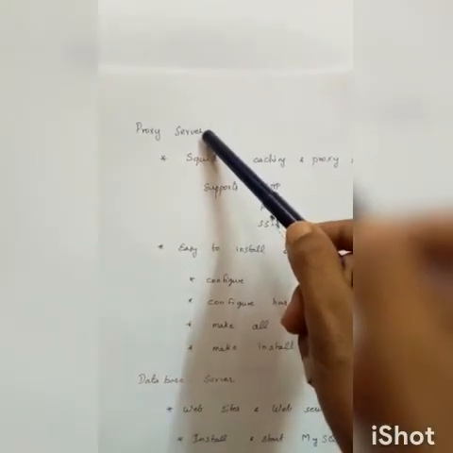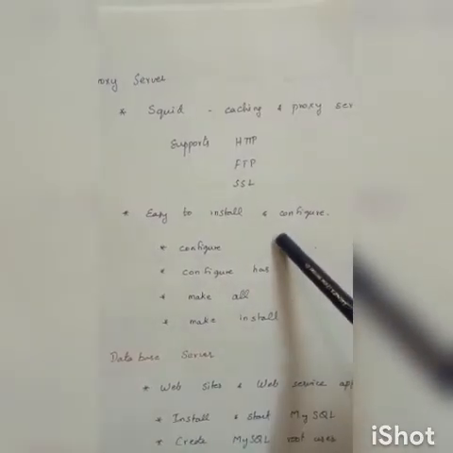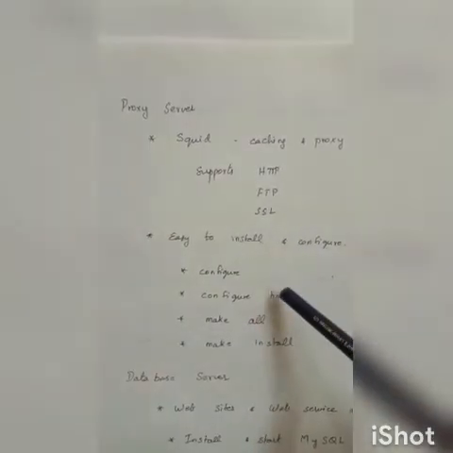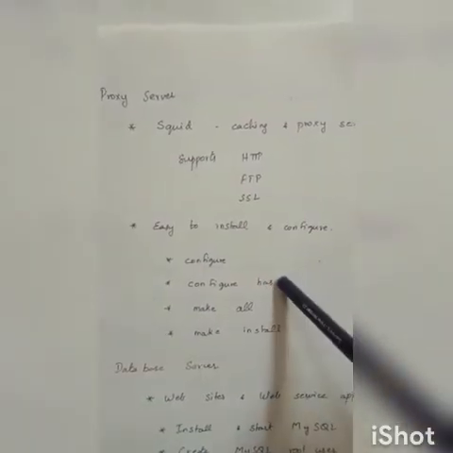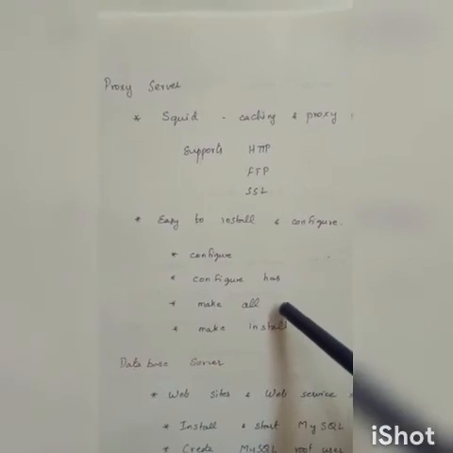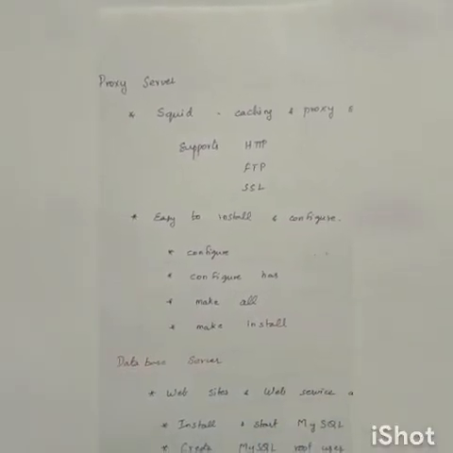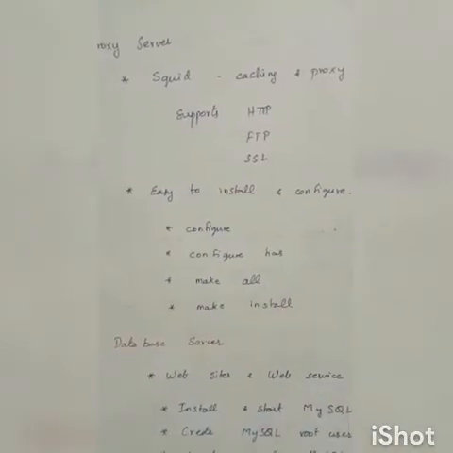It is very easy to install and configure, because the proxy server is there when you install your OS. All you need is to configure it, and we have 4 commands for it. The commands are configure, configure as. This is the main one you will be configuring, and this is how to configure it. Configure is the command used to refer what has to get configured. Then use make all and make install. Make all means the basic requirement files which have to be configured, and make install is the one where all the commands are executed, and then you will get your proxy server installed.